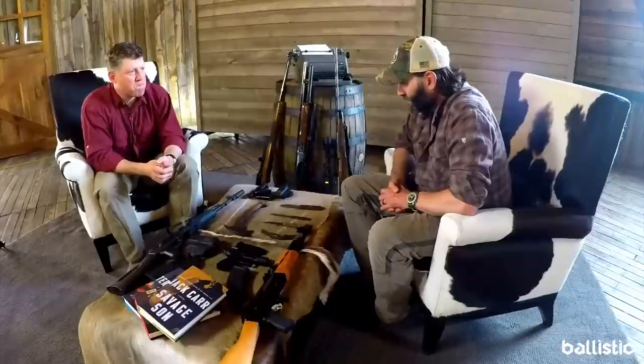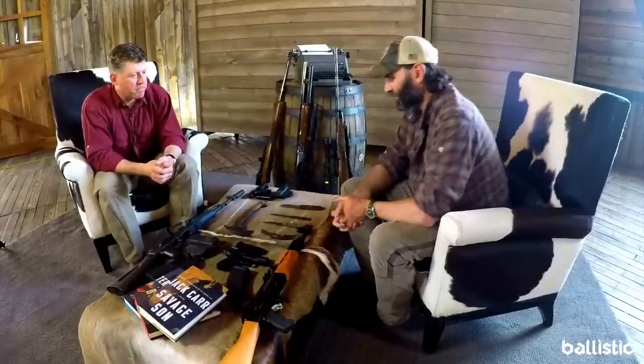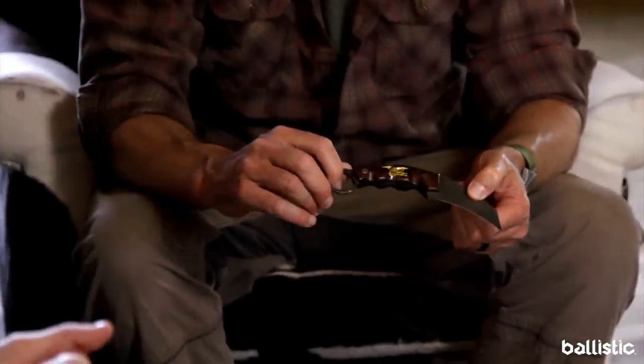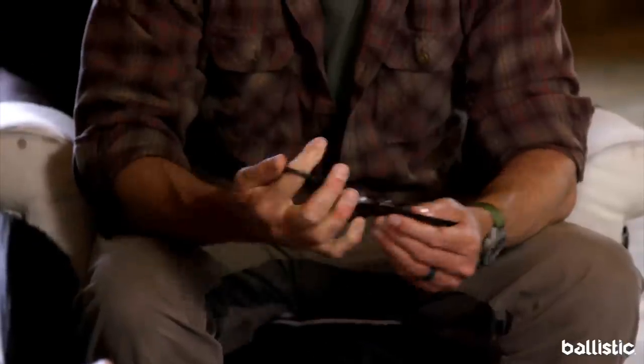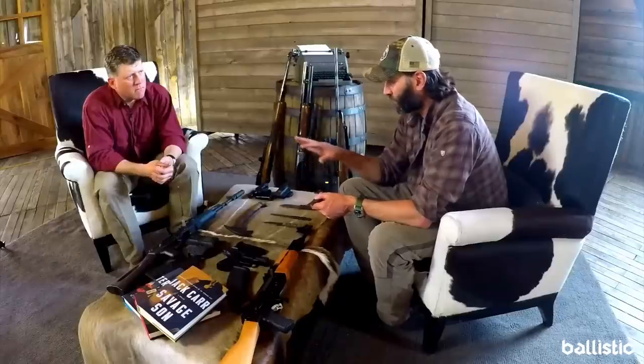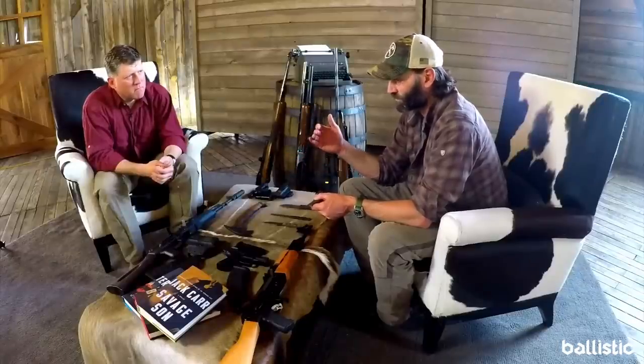I'll start with a couple of blades here. This one is a Karambit — but it's a Karambito, after my friend Andrew Arubito, who does Half Face Blades out of San Diego. We were in the SEAL teams together. I wanted the weapons to also tell a story, not just about the weapons themselves, but about the people using them. So I use gear, weapons, and vehicles as character development tools. Somebody likes a Land Cruiser, another person likes the Land Rover, somebody likes leather versus Kydex, 9mm versus .45 — those sorts of things are all character development tools for me.